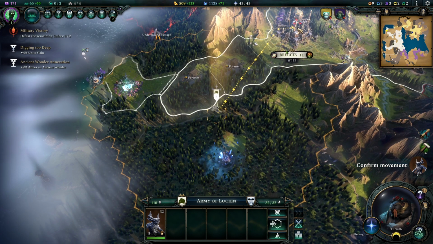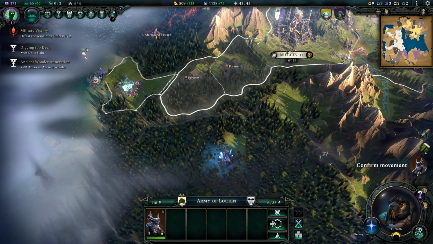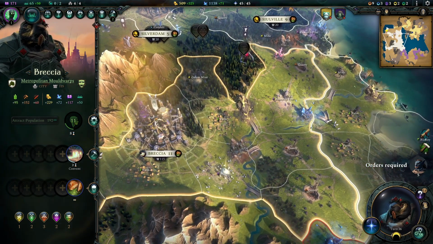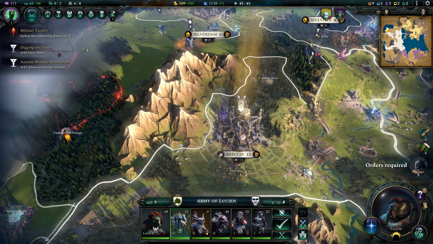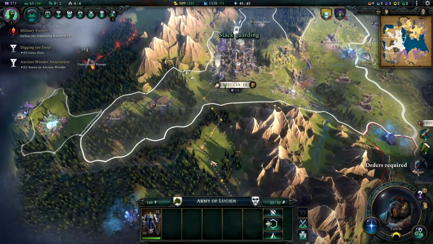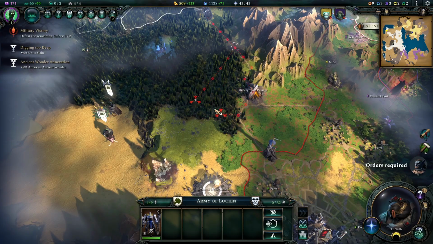Orders required. Let's get thee to a nunnery. Nice. Our army has been merged. This army also picked up our Iron Golem, our first Iron Golem. We're going to want to send you south, Mr. Iron Golem.